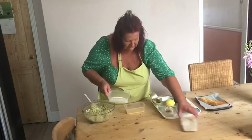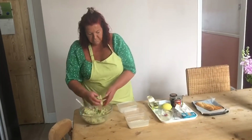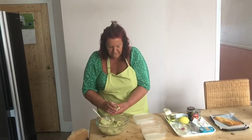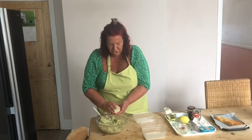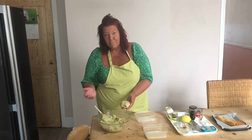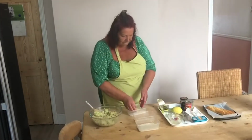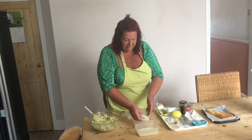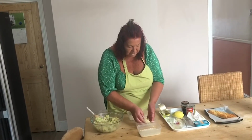So the next stage is to take a handful, depends on how large you want your fish cake, obviously, nice clean hands, I have washed them, and shape them into a patty shape. Now I think that's large enough for one. If you want to go smaller and make bite-sized ones, you can. If you want to make them larger, again you can. In a little bit of flour, this is a little bit on the messy side, then into your egg, and then into the panko breadcrumbs.